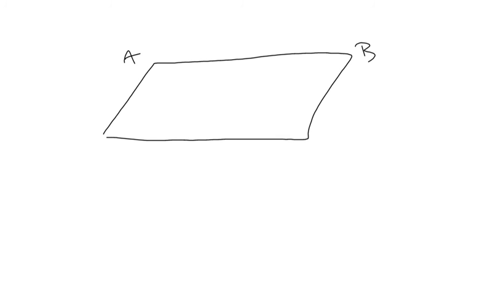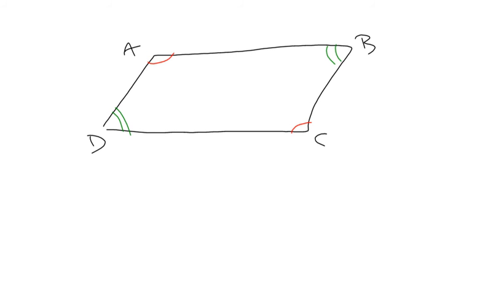Well, let's take a look. Let's draw ourselves a quadrilateral. There we go. A, B, C, D. And suppose I'm given the fact that angle A is congruent to angle C, and angle D is congruent to angle B. How do I know that this is a parallelogram? What I'm trying to show is that both pairs of opposite sides are parallel. Right now I don't know that, but I want to show that. If I can show that AB and DC are parallel to each other, and DA and BC are parallel, then ABCD is a parallelogram.